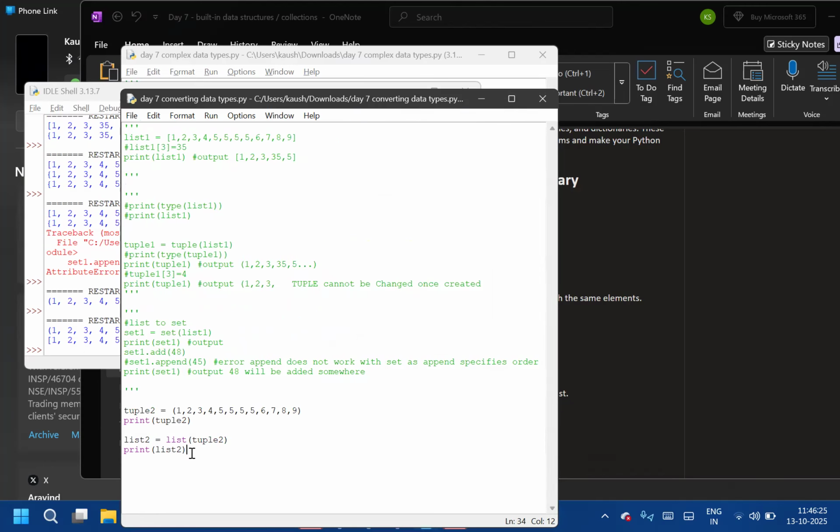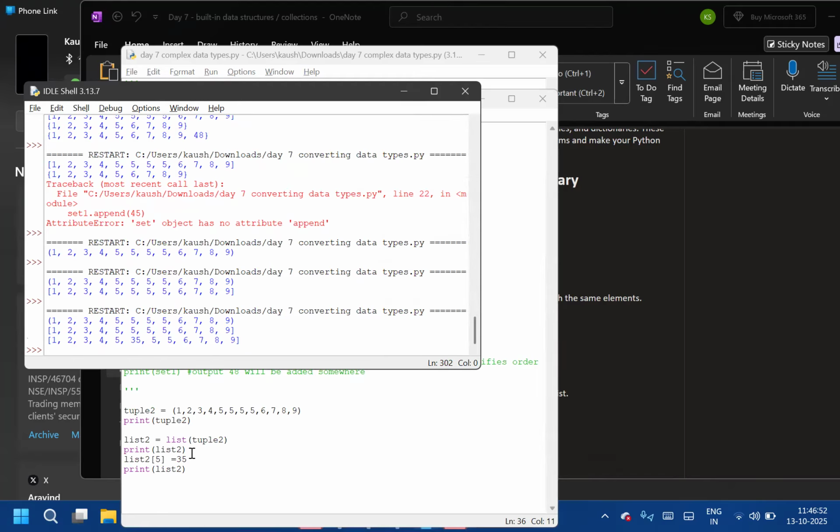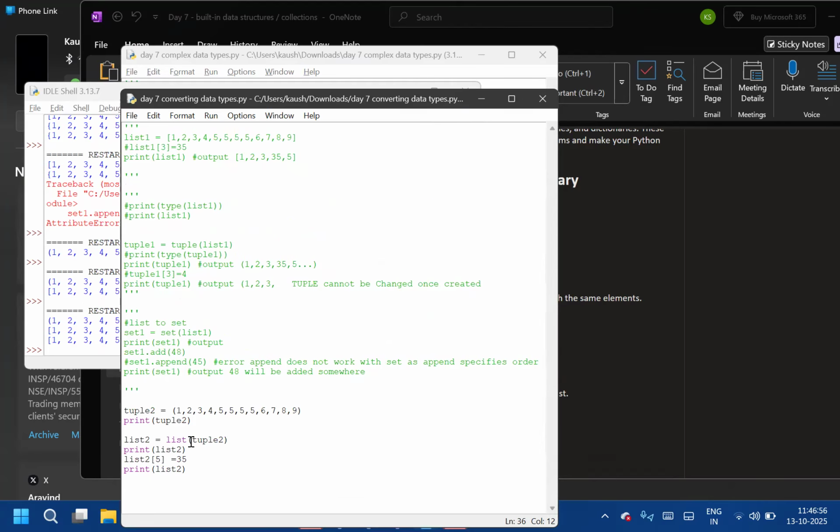Now tell me, will it allow me to change the values? Yes, since it is now converted to list, it will allow changes. It becomes mutable since it is a list now.